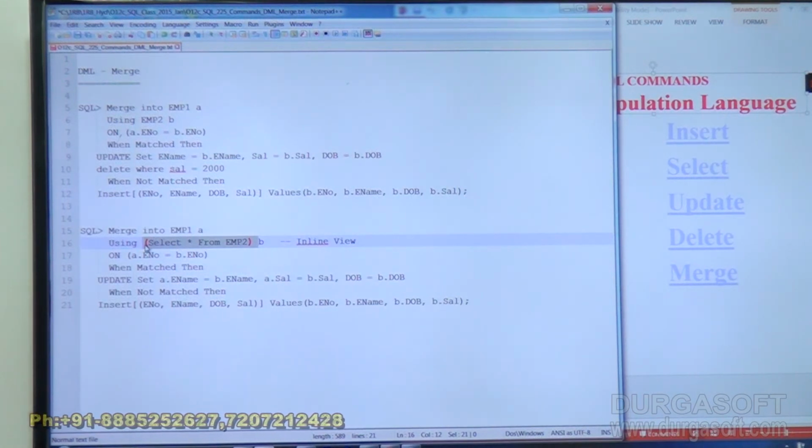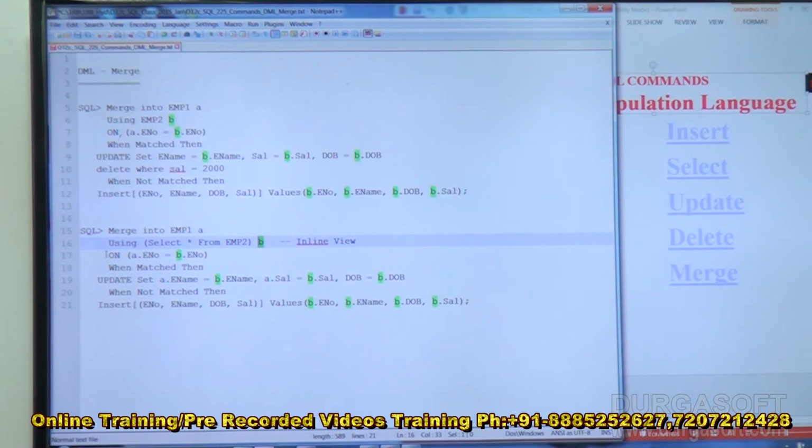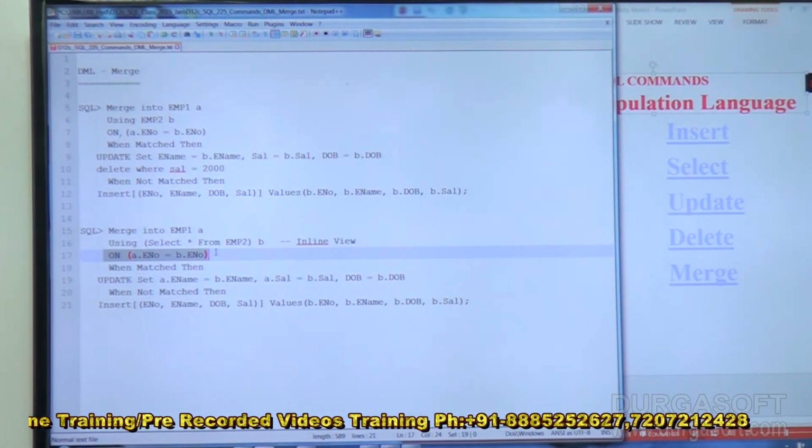And when we use an inline view here, that is a select statement here, we must give an alias to that, because this select statement does not have any name, we should give a name using an alias. This is mandatory when we use an inline view. Next restriction, the conditional column should not be updated in the update part.